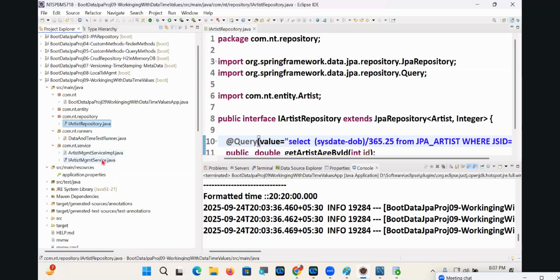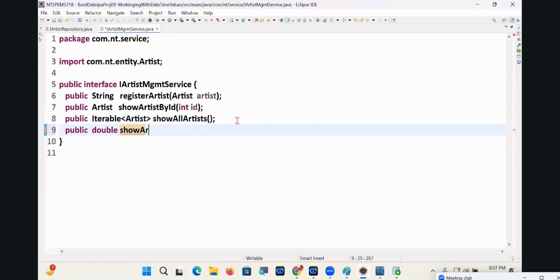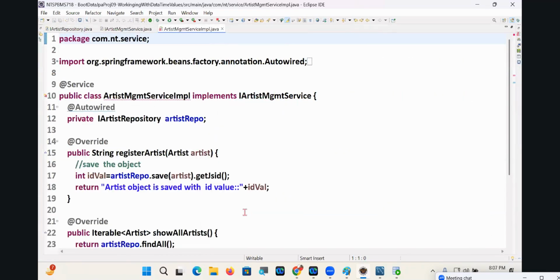Service. Artist management service. Public double showArtistAgeByID, int ID. Service impl.